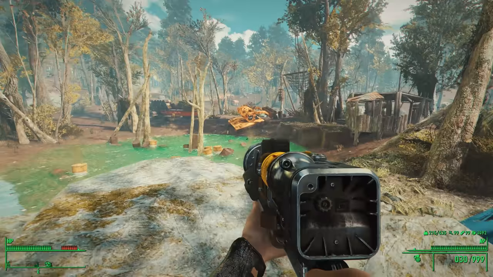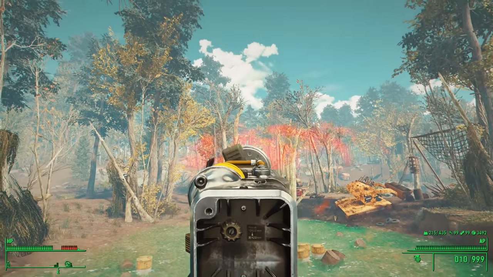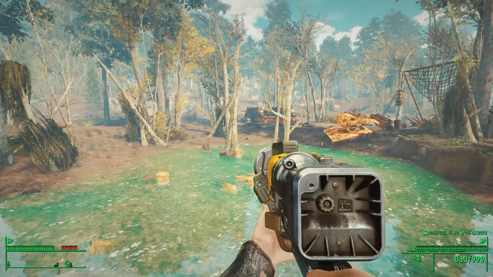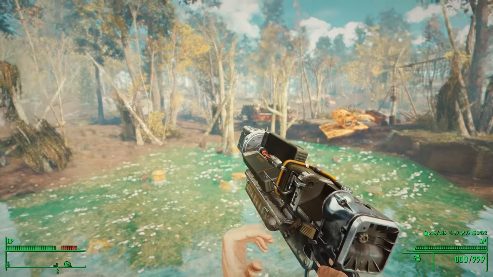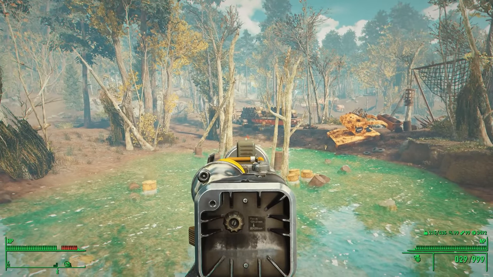Either way, I'm sure we can all agree that the recoil on the laser gun is ridiculously high. It's got more recoil than the assault rifle, handmade rifle, and combat rifle combined. Again, it makes no sense as to why such a futuristic weapon would be so uncontrollable and inaccurate, especially since it's a laser gun.